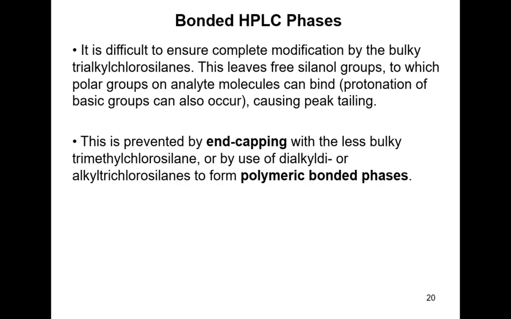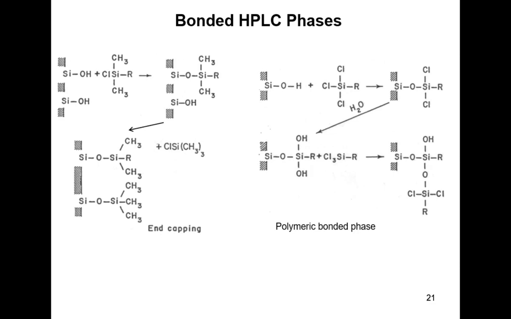So there's a couple of strategies we've developed to overcome this and try to cover up as many of these OH groups as possible. So I think it's reasonably well illustrated for the first example. It's referred to as end capping, and all you do is, once you've put in your main modification, you just do a second process where you put in the smallest possible chlorosilane reagent, just with methyl groups present, and those reagents are small enough to sort of squeeze between the larger hydrocarbon chains and modify most of the remaining OH groups.